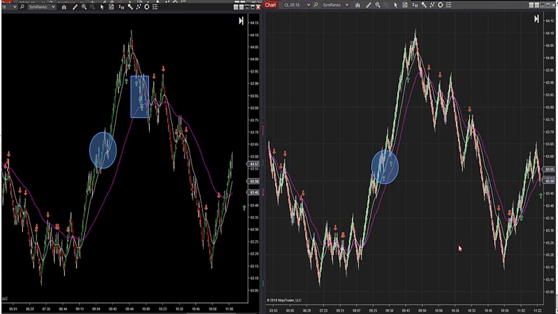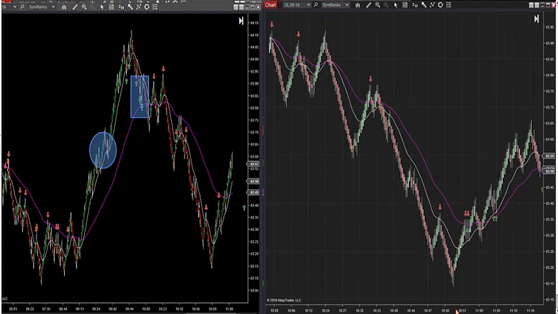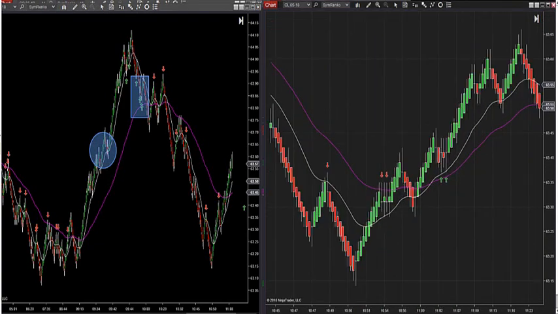Gave you the top. Now let me show you a cool thing about the new program also that you guys are gonna love. Now I put this in my PDF, and I don't know if some of you guys have been doing this, but this is really significant now because it works really well. Right here, let me blow this up. Right here, we did not have negative market delta.